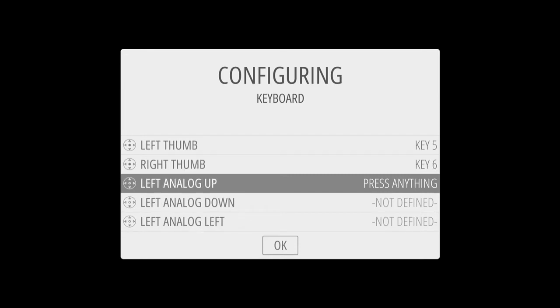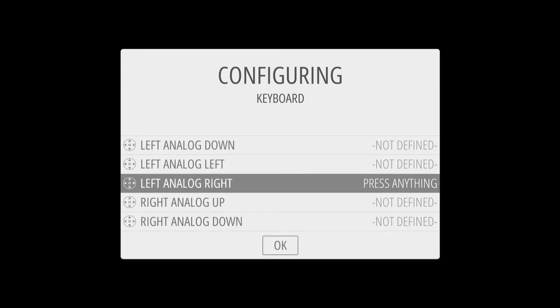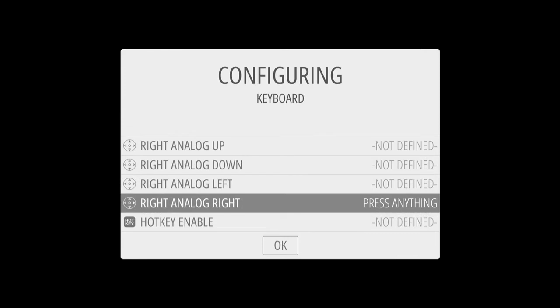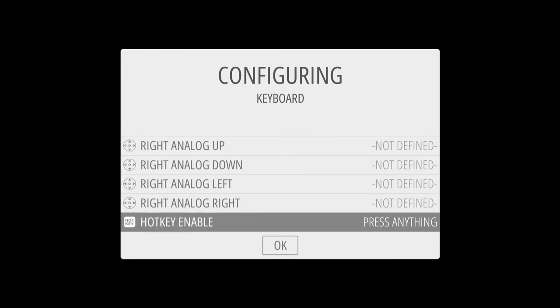Now you don't have analog joysticks, so you're going to skip these configurations. So just hold the 1 and the 2 key at the same time, and it'll say not defined. It'll just skip right through it. And you just keep doing that for all of them. Just skip right on through it because you don't have an analog. I suppose you could put one on here, maybe. I've never really tried. I just skip it.